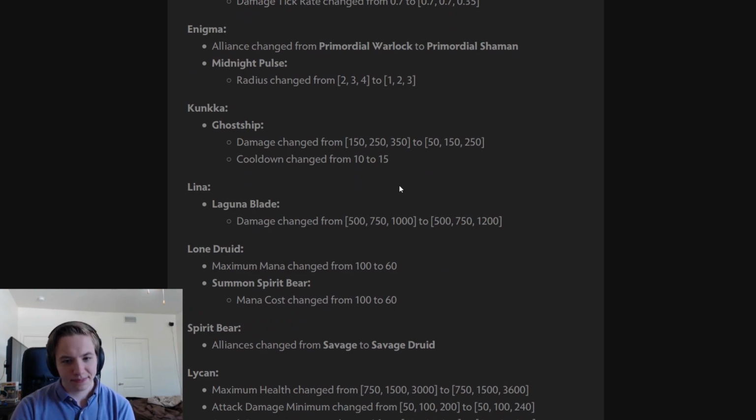Now we have Kunkka. His Ghost Ship, the damage was changed from 150, 250, 350 to 50, 150, 250. So they're just cutting 100 damage off the board. And the fact that it was 100 damage to everybody it hit is a pretty big change.